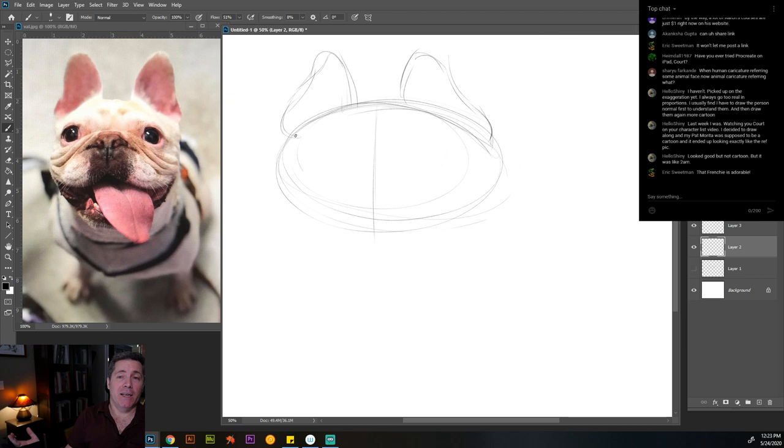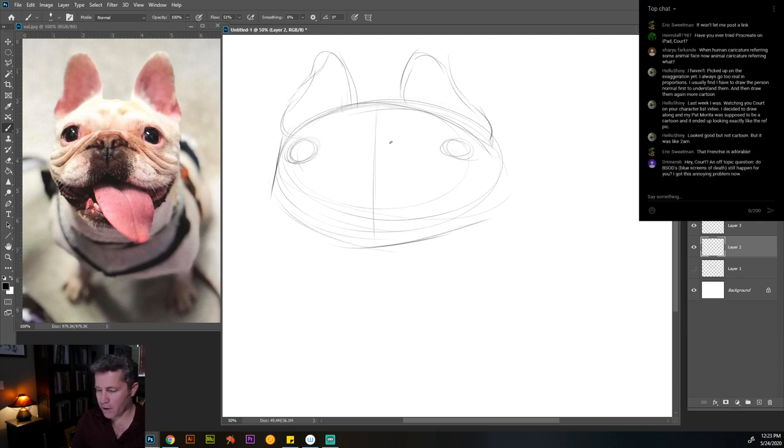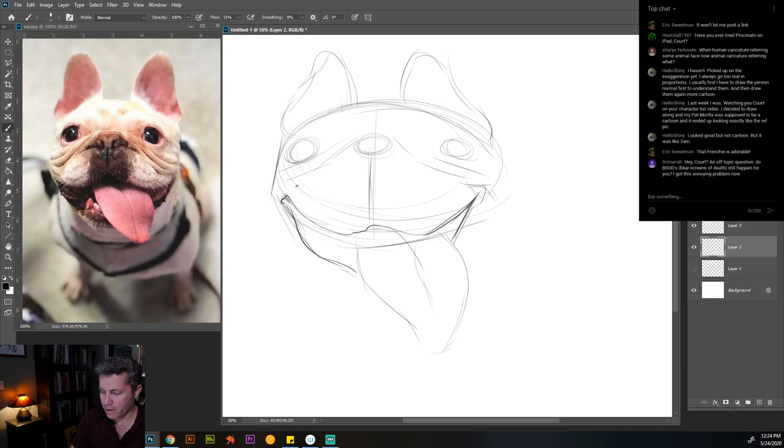Another is just to base it on how this dog relates to a human you might have seen, as far as the proportions. Well, his eyes are very widely spaced, and the nose is right up in between the eyes. I could even make it higher than the eyes, but that's maybe pushing it a bit. I still want my animal caricatures to have a semblance of realistic anatomy. Really long philtrum here, and just a wide gaping mouth with a gigantic tongue hanging out of it, just lolling out of its face. And of course it's a smile, a lot of dogs look like they're smiling from this angle, so I definitely want to anthropomorphize them a little bit here and play up the smile. I mean, you don't have to, it's there, just kind of drawing what I see.